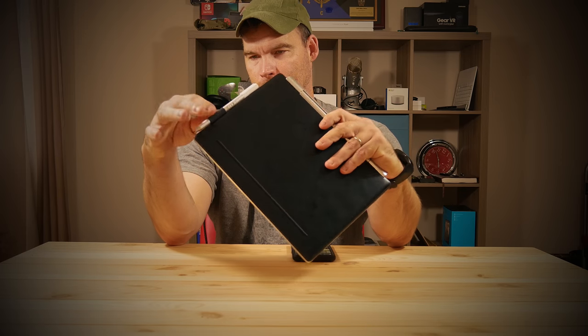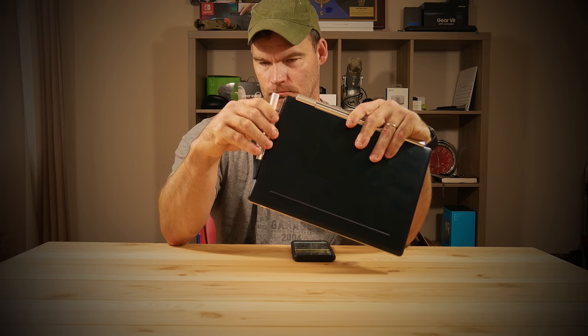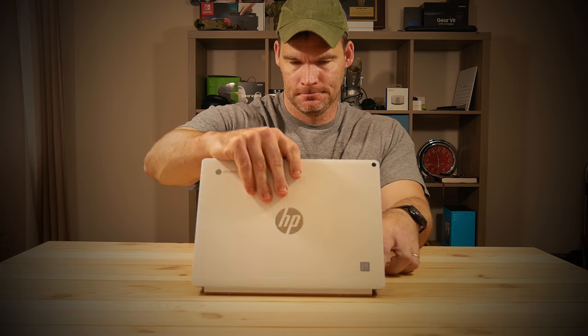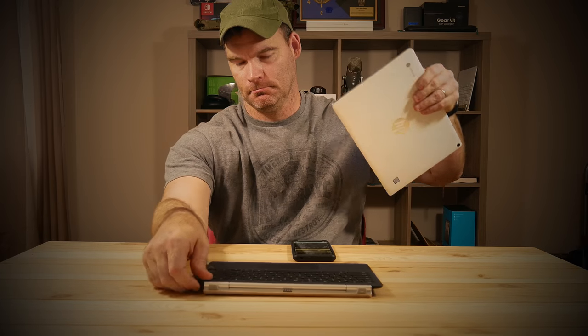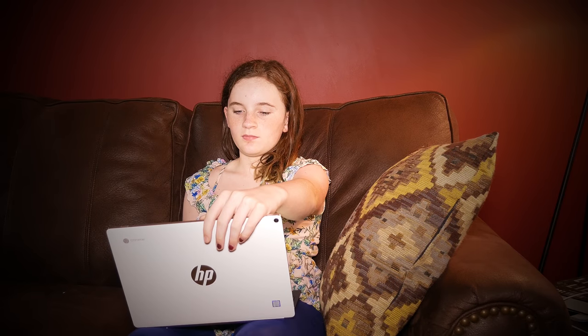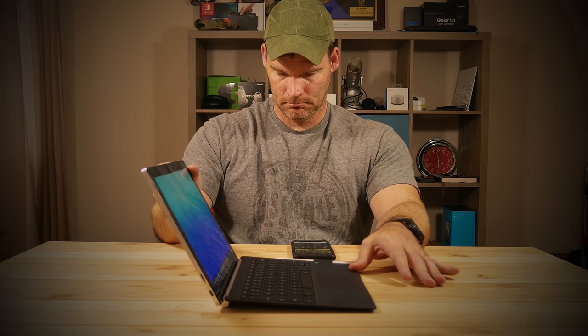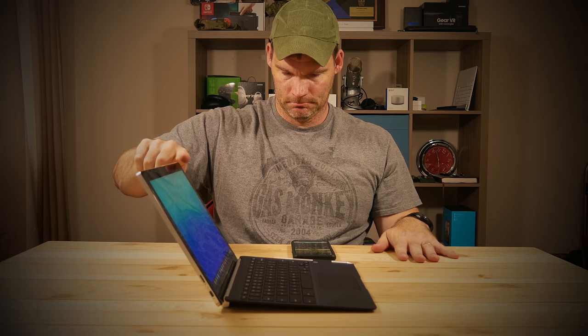For the price it should be a nice build, but I got to say it feels very sturdy and heavy — heavy in a good way, not cheap. I think the aesthetics are really nice, the white looks good. The keyboard itself is a really nice design. A lot of folks asked about lap usability, and there is no issue using this on your lap because HP actually built in some counterweight into the keyboard to counterbalance the screen so it doesn't tumble over. They essentially use the keyboard as a counterweight for the screen, and it actually works really well.